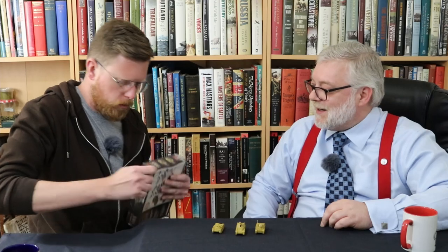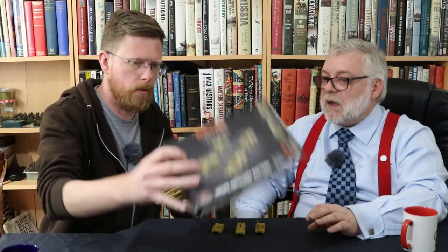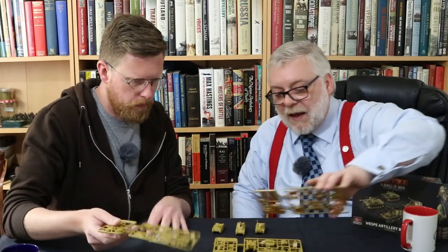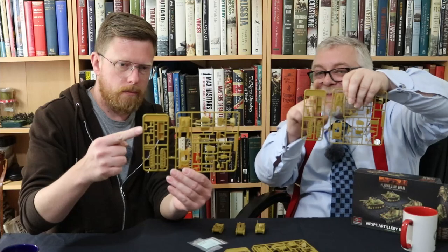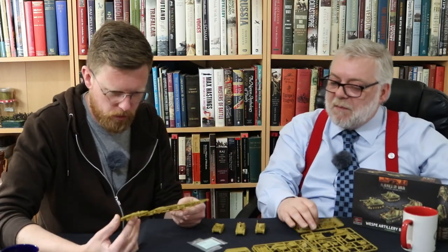These are such cute little tanks — really cute, but completely useless! The two kits share a common component on the sprue but they are two different sprues. They're built off the Panzer II, repurposing the manufacturing already in place. You get four in the box. This bit in the middle is common to all three hulls, while this bit on this side is much more developed for the Vespa or the Marder. That's genius.